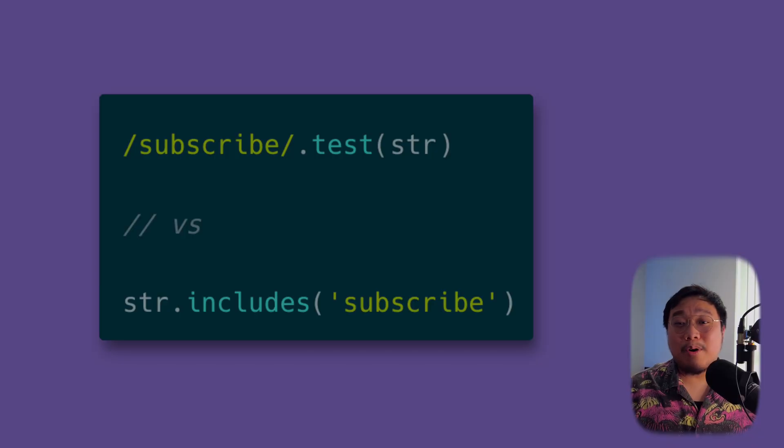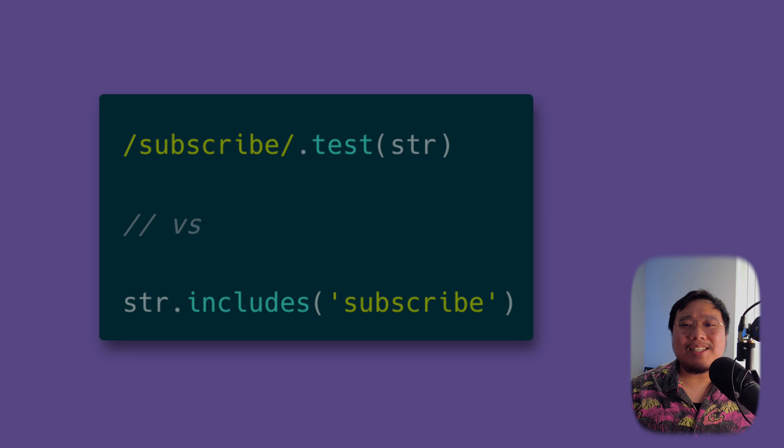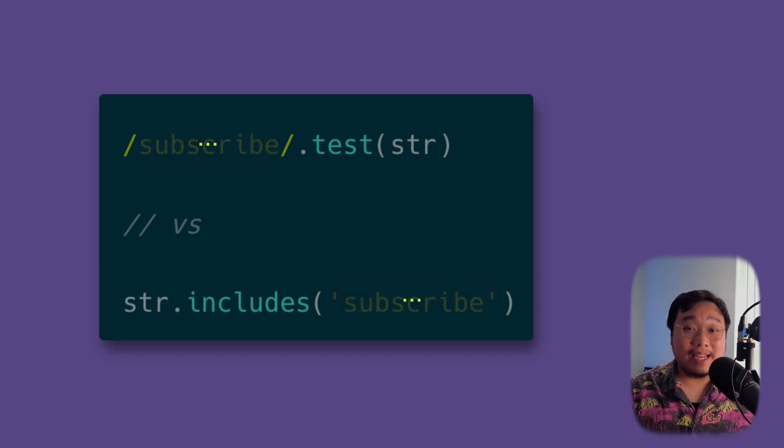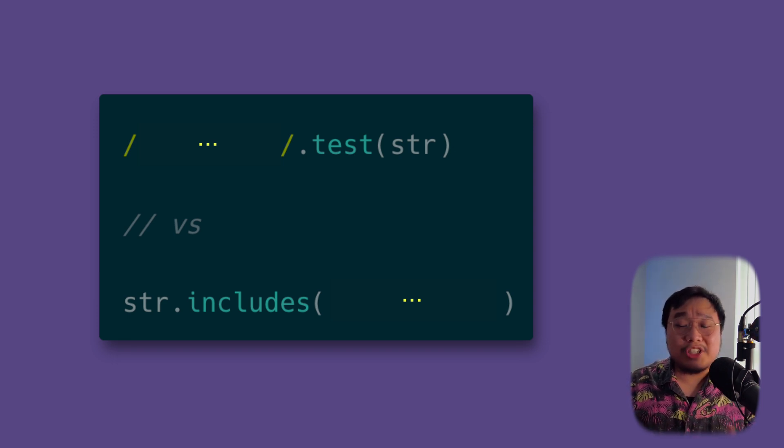Let's try one more example. We want to check whether 'subscribe' is a substring of a string — by the way, if you haven't subscribed, now's a good time. There's not much debate that regular expression is more powerful than String.includes. With the redaction test, the intention behind String.includes is much clearer, because String.includes only checks for a substring and nothing more, whereas regular expressions can do much more. So even though regular expression is more powerful, String.includes is more readable, making it a better choice when all you need is substring matching. The less powerful an expression is, the less it can do, and the less readers have to dive into the code to understand what's going on.